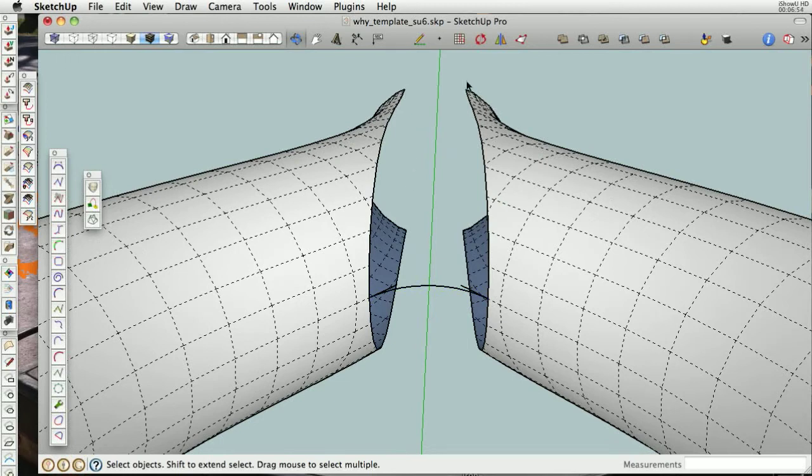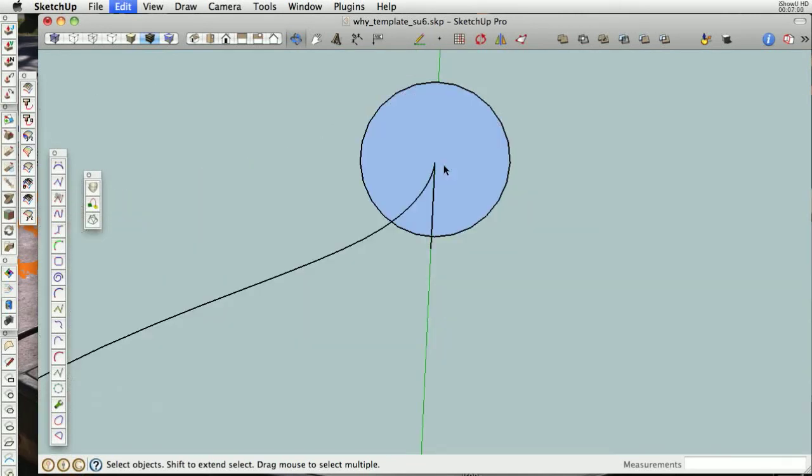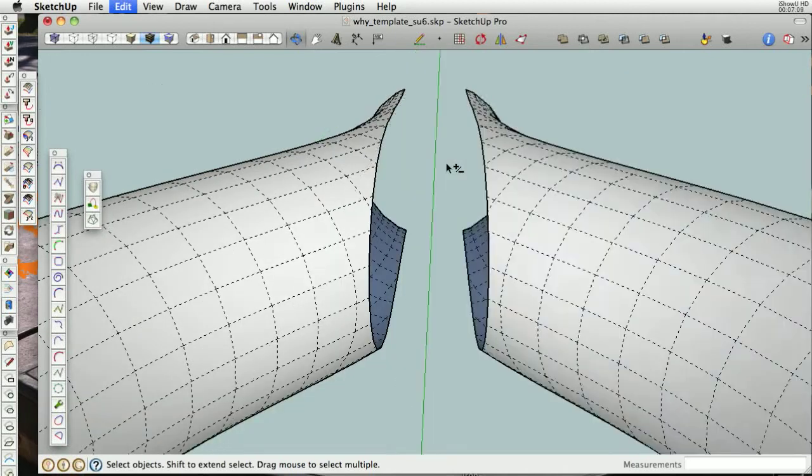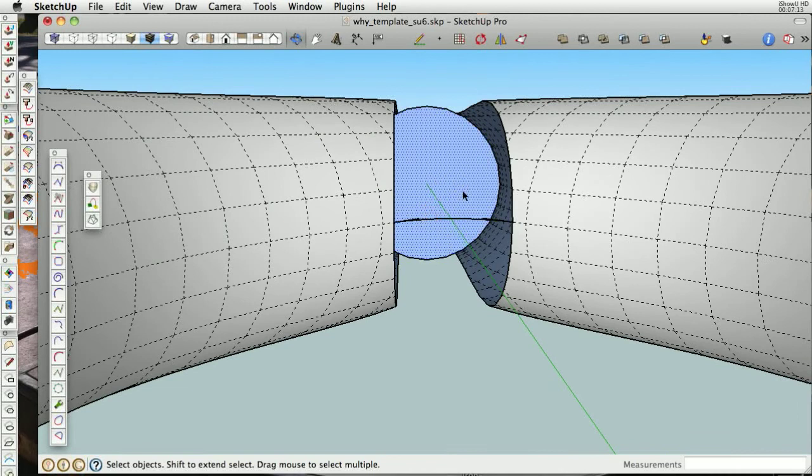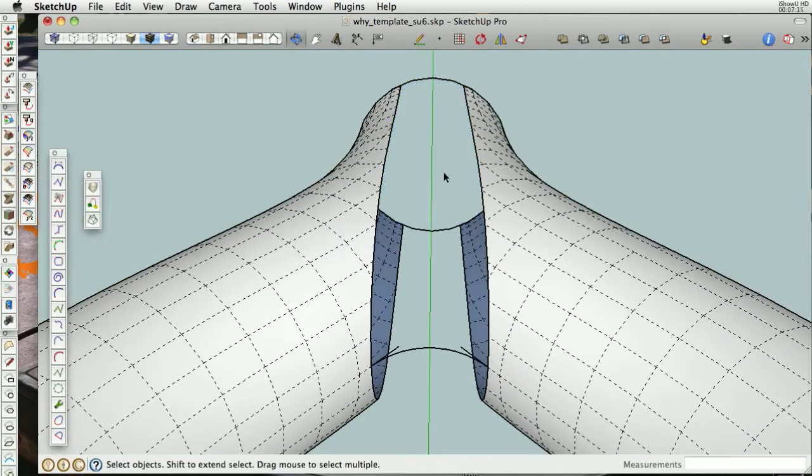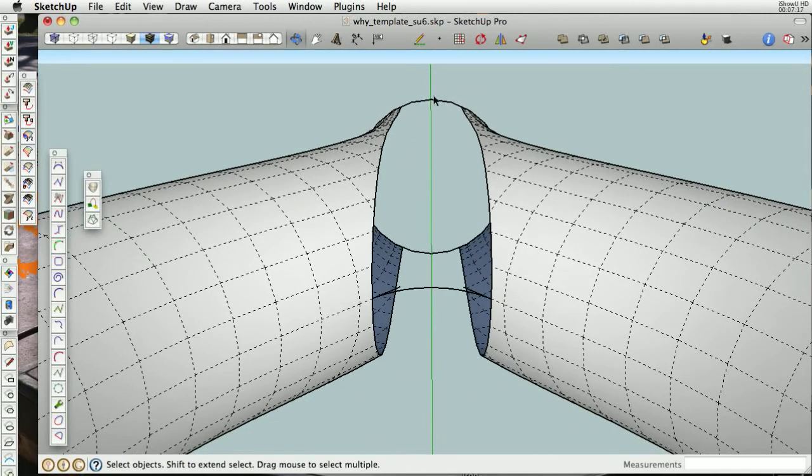I guess I deleted these curves here, the rest of that circle. I'm going to just go back, Apple Z back to get that circle. I'm going to copy it, redo, back through, and then paste in place. So, there.